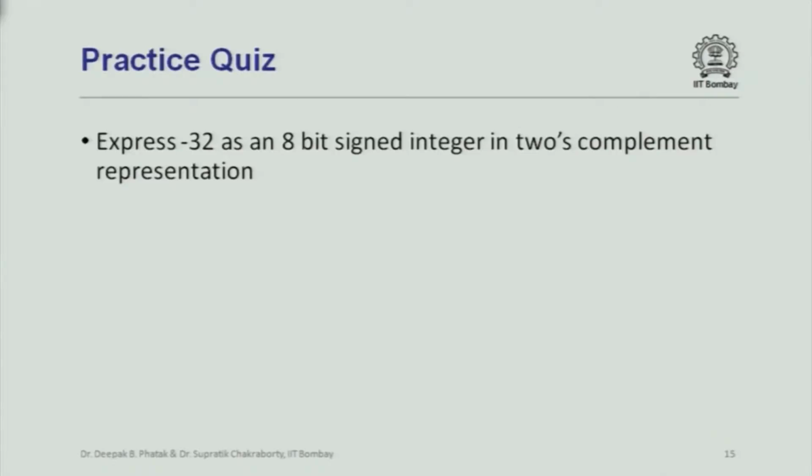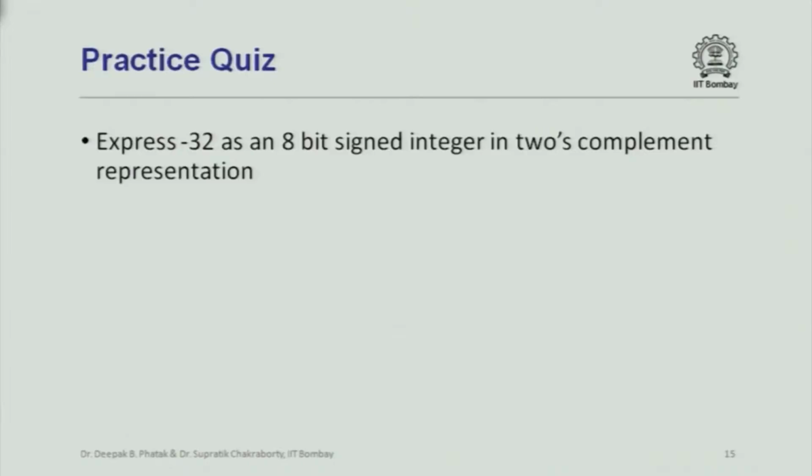Okay. So please write down in your notebooks what you think the answer to this is. Here I have specified the number of bits. We are going to use 8 bits and we are going to use 2's complement representation. The number I want to represent is minus 32. Okay, and let me tell you that we are going to use this answer for the subsequent quiz, which will be in another 15 minutes. So please pay attention to getting this answer correct.